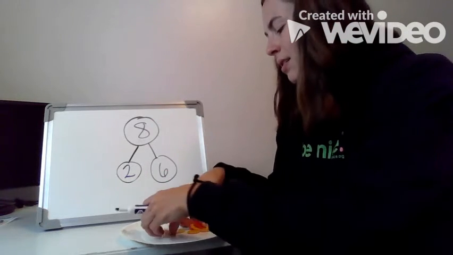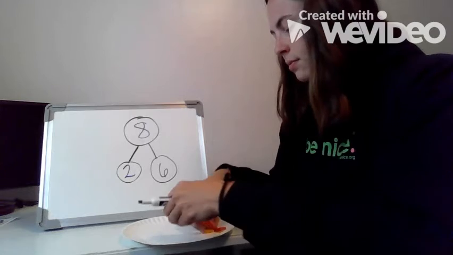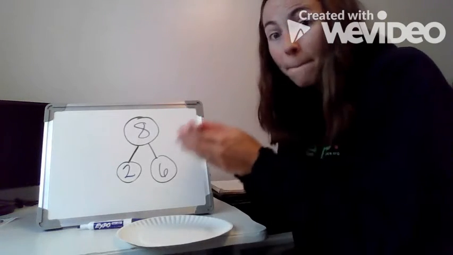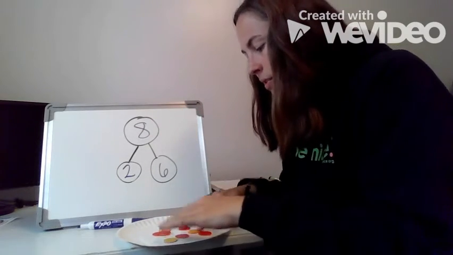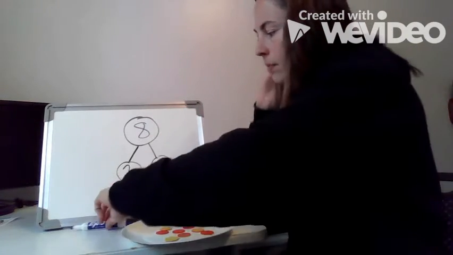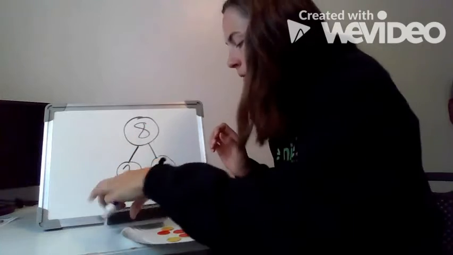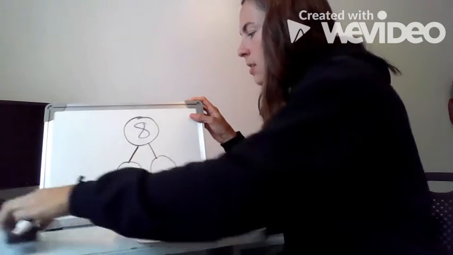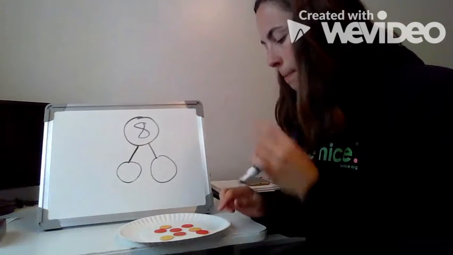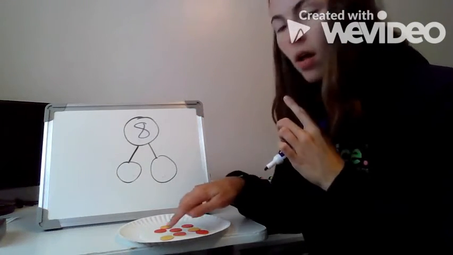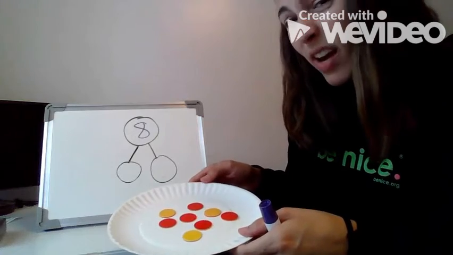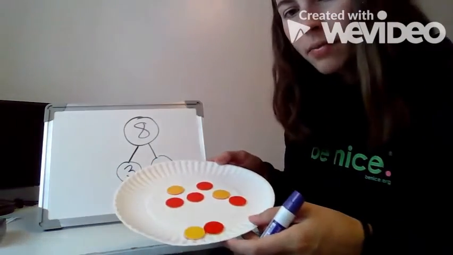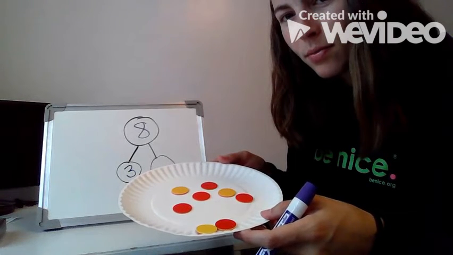Let's see if I can get something different. Shake them up. Drop them on my plate. Let's see what we got this time. Okay. Where's my eraser? I'm going to have some new parts. I still have 8 though. I didn't change the amount of discs I have. I still have 8. All right. I have 1, 2, 3 yellow, right? Yep, 3 yellows. And the rest are red. How many are red? Can you count those?